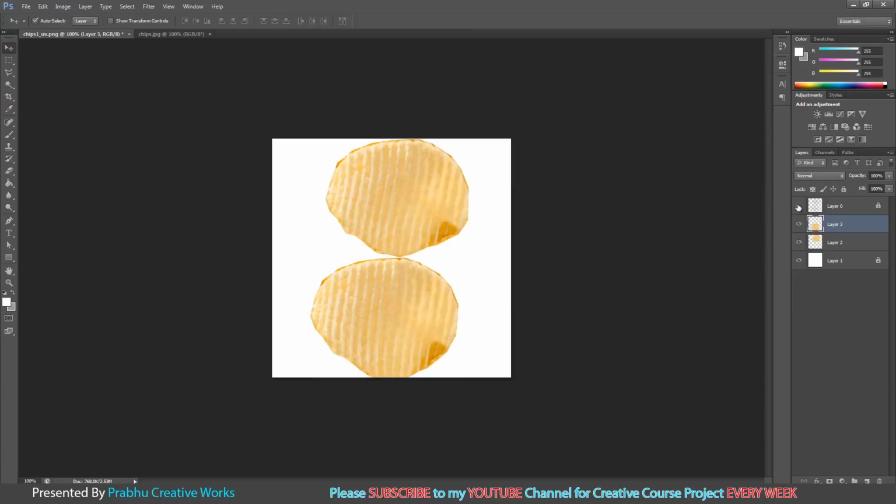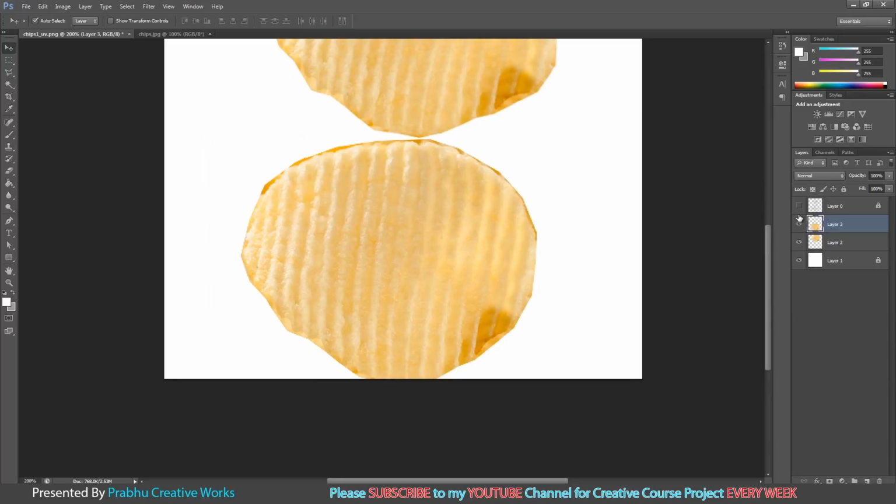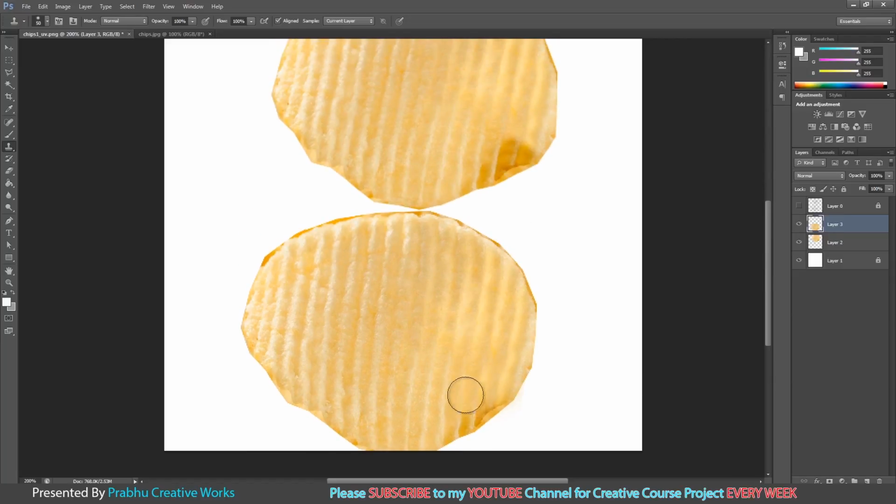So now I hide my wireframe over here. Sometimes I want to give some randomness, so I will select this one and take the clone stamp tool. So I want to hide this area, so select this layer 3, press alt and click over here. So you want to copy this area to here, so that it doesn't have an even number of textures over here and here. So I will give some randomness.